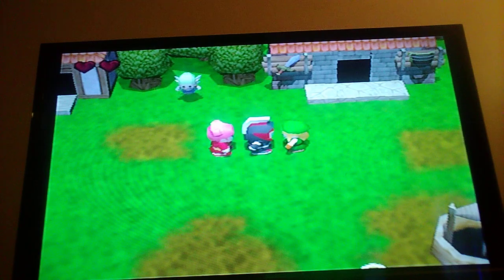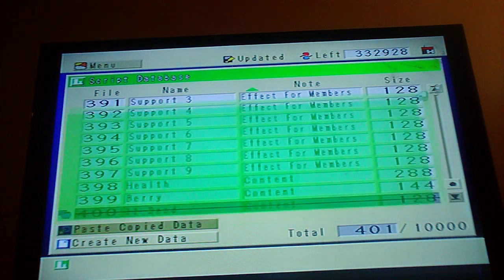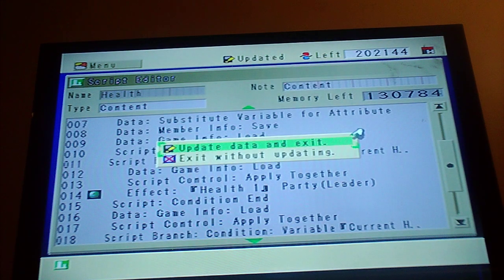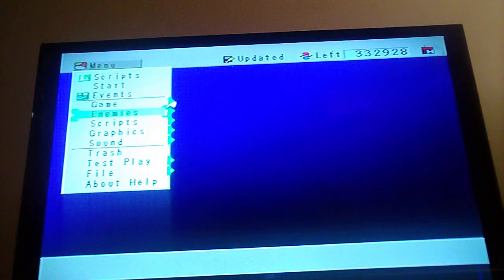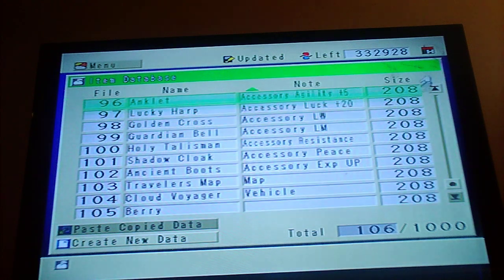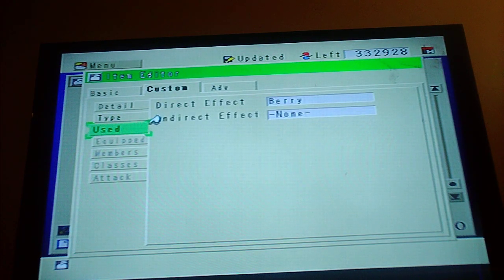Why do I not have 1 heart? Maybe I missed something. Game, items, berry, custom, used.